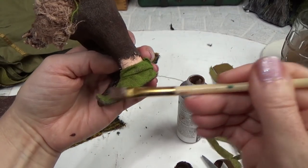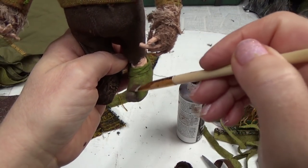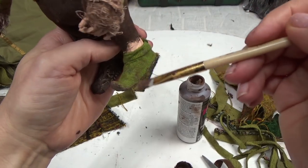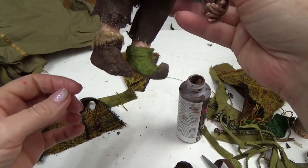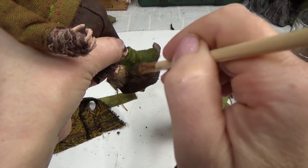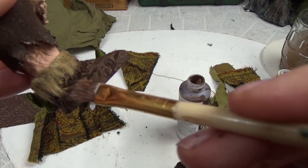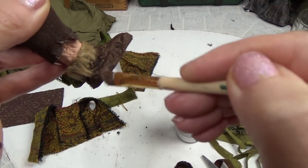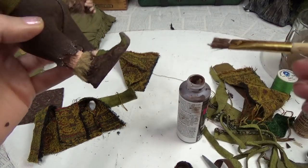And I did go over his shoes as well, just to dirty them up a bit, because they looked a little bit too new. Didn't look like he had been running around the forest at all with those shiny green shoes. So I just toned those down. And then the gold really wants to show through here. I've done these shoes two or three times now, and I can still see a little bit of that gold through there. So I'm just going to keep painting over them, and eventually it'll tone down.